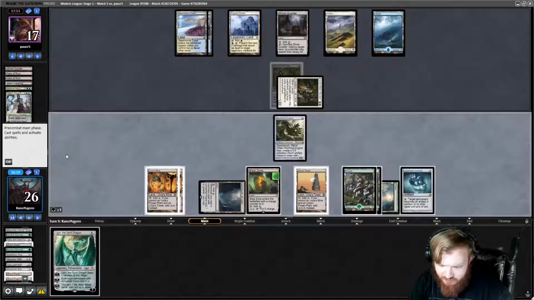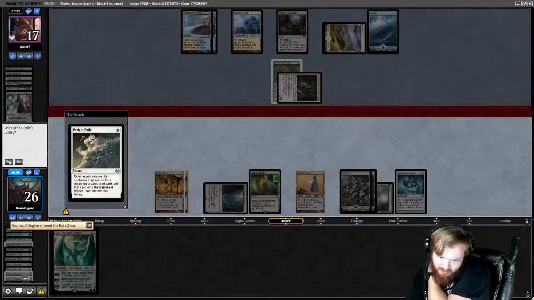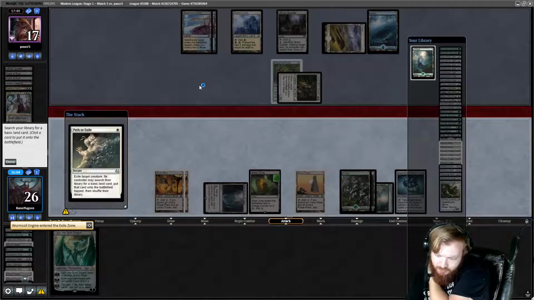Crack Sphere for green. We draw an Ugin. 1, 2, 3, 4, 5, 6, 7. Okay, we can't play Ugin. Go to combat. Attack for 6. Opponent has Path. Okay. Get a forest.